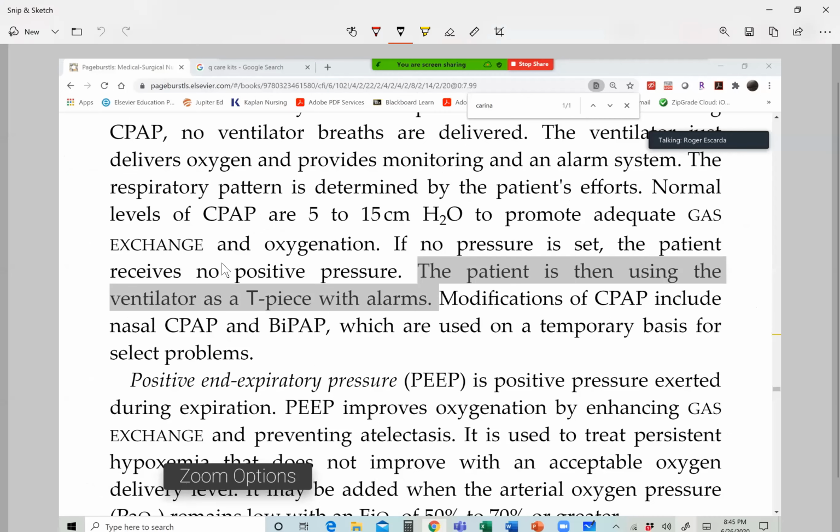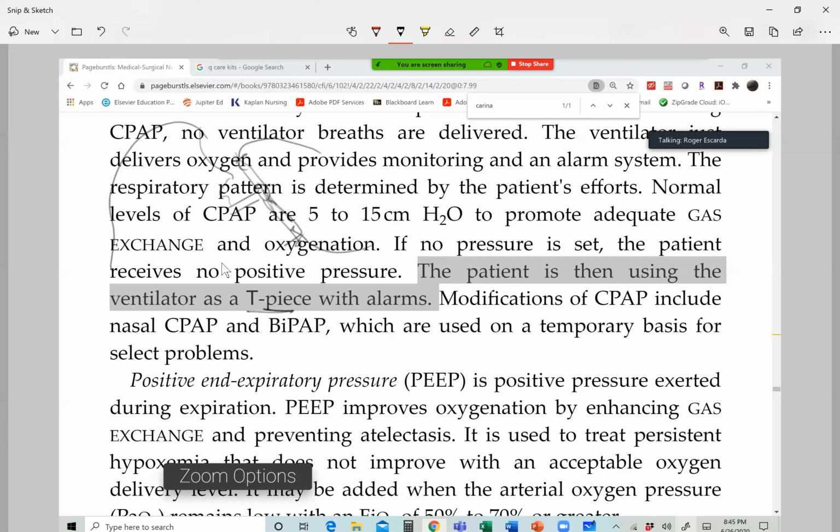So a T-piece, this T-piece here is referring to, let's say this is the T-tube. The T-piece is literally a T. Let me just draw it sideways. Okay, so it's a T-piece. This is where you connect the two circuits, one from the vent, one from the oxygen source. So here, this is the T-piece where you connect it.